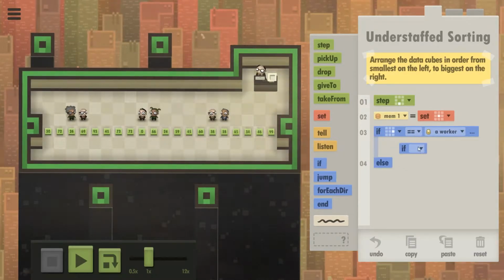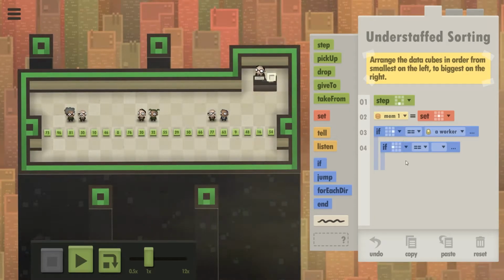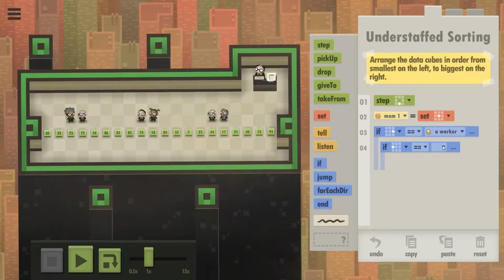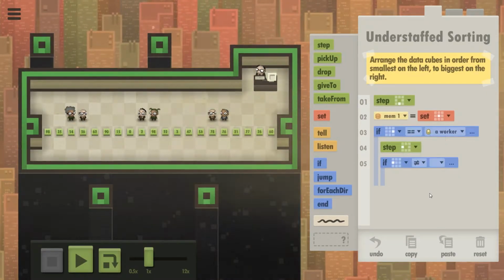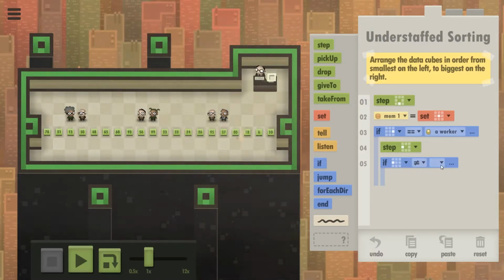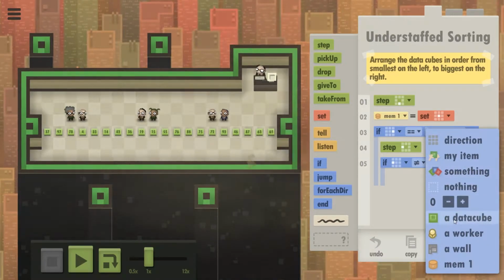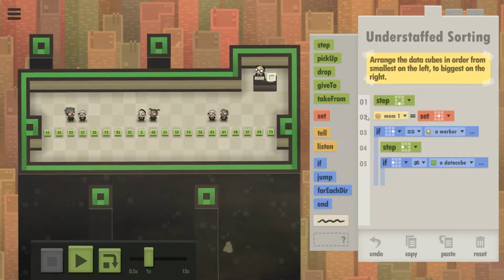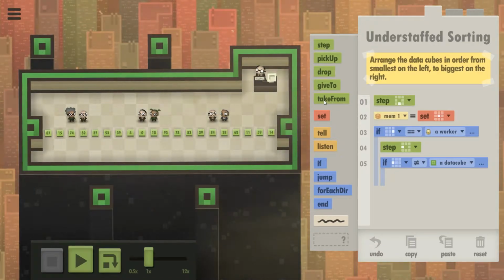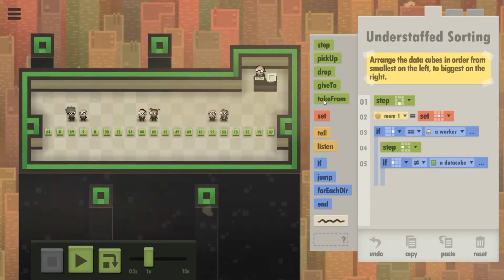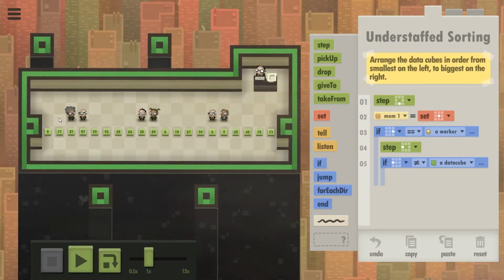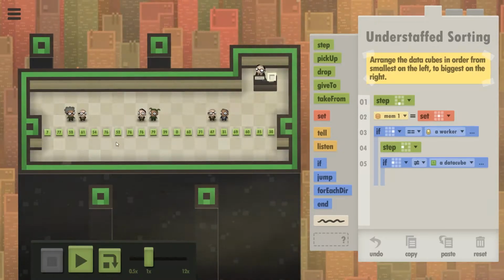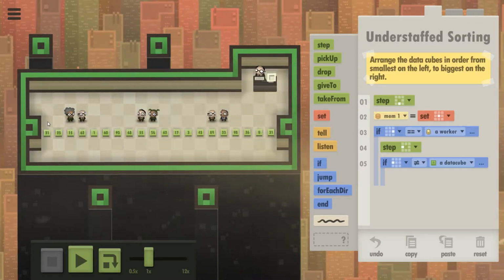Then, if to your right is a worker, you walk to the left repeatedly until to your left is not a data cube, meaning that there's somebody in the way. Once you're there, you will then know the upper bound in your partition, or you'll know the lower bound on it.